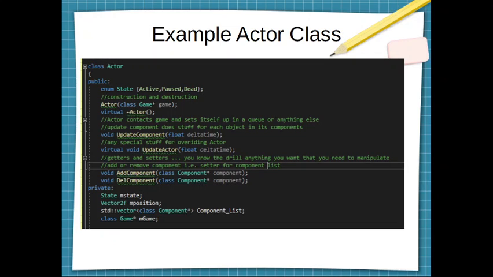Though you do have the option of adding components to this component list, which you can see at the bottom here as a vector, and every frame you will call update actor, which will do the standard things for an actor, updating where it is on the screen and printing it to screen, and then cycle through its list of components, which could include calls to the game world, which you can see here is passed in as a class called game, and given as a reference.